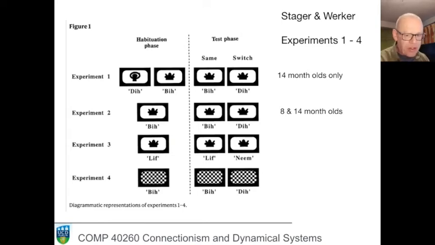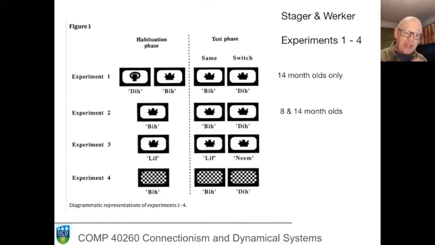14-month-olds, who are so much wiser and clever, don't exhibit this surprise. They don't seem to be fazed or to even notice the switch from B to D. This is taken as an index of non-monotonicity. That means that learning doesn't just follow an upward going trajectory, but that it advances and retreats, because it looks on the face of it as if the 14-month-olds are failing to do something that they could do at 8. I say fail, and I want you to very much mistrust that word, because of course the 14-month-olds are not trying to pass any tests.